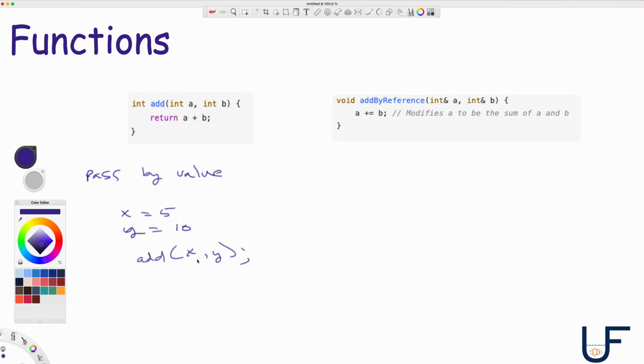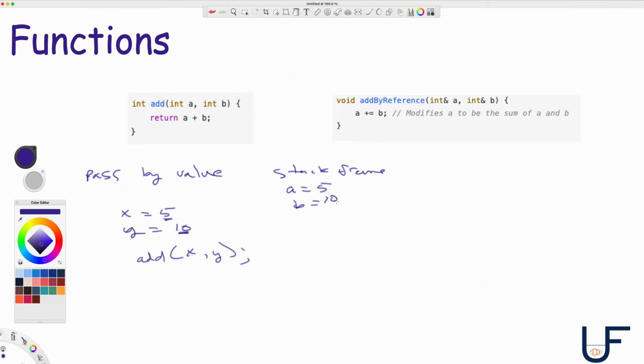All right, so what do you think is happening here? We talked about the stack frame, right? On the function call for add, there will be a stack frame that says, hey, I need to allocate a, sorry. So here's our stack frame again. It's going to say I need to allocate a. What value is a going to get? Well, a is mapping to whatever they passed me in here as x. So what did x map to? x mapped to 5, right? So a in my stack frame is going to equal 5. b in my stack frame is going to equal 10, because 10 was passed in as y. And that's what my function is looking at for the second parameter, right? So this is how it's going to look.